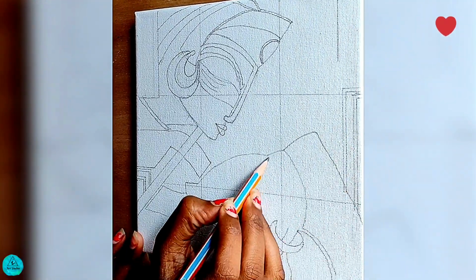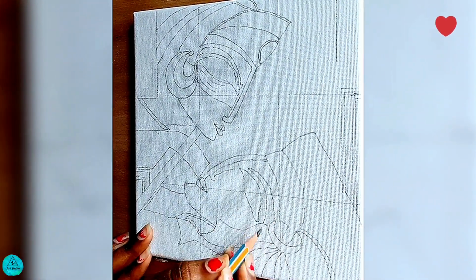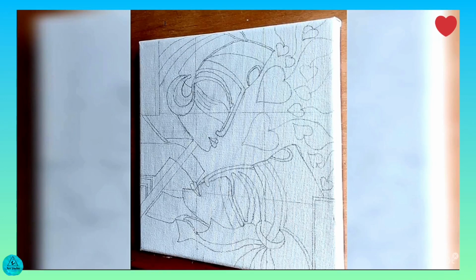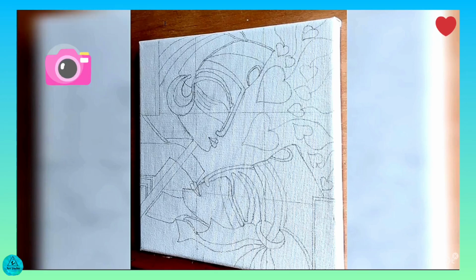I could see the most spectacular, indescribable, deep, euphoric feeling of love for each other in their faces. You can now take a screenshot and have that as your reference image.